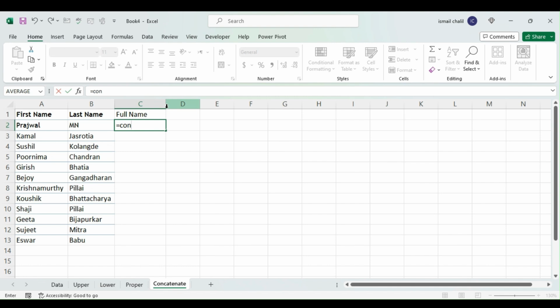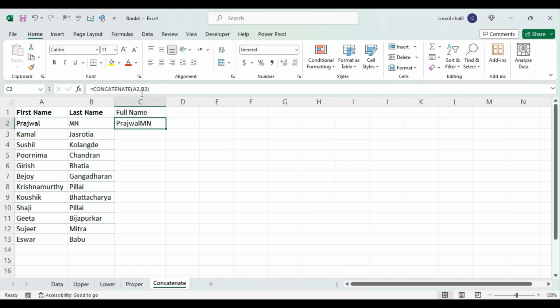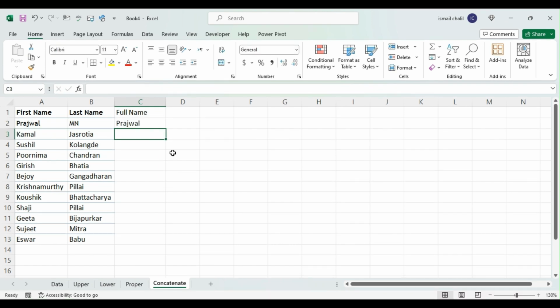So is equal to concatenate, here, which is the first text, comma. So first text I've selected, I put comma, which is the next text. That. Now this, if you see, the problem is that it is not putting any space in between because it is directly joining. If you want a space in between, so is equal to concat. I can also use concat this, comma. If I want a space, I will put that in double quotes, space, close quotes, close brackets, hit enter.